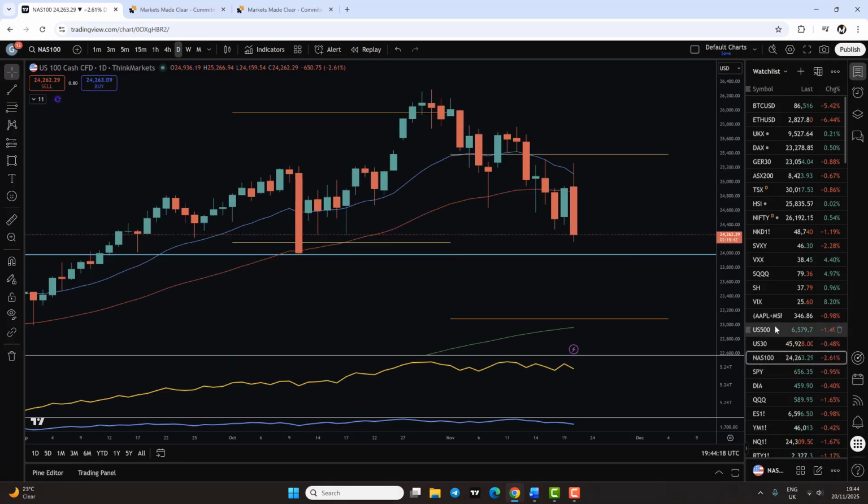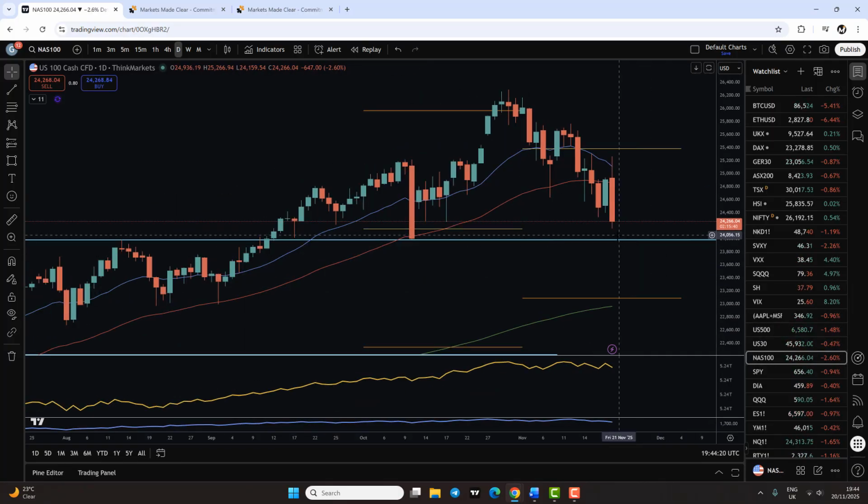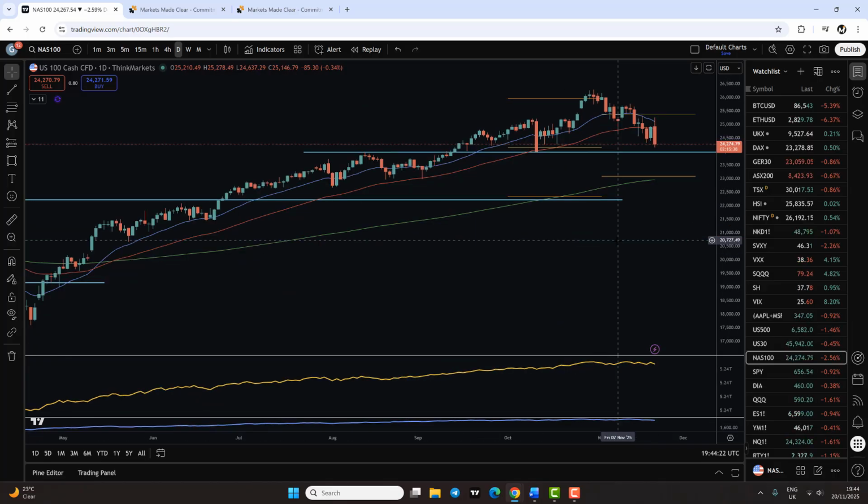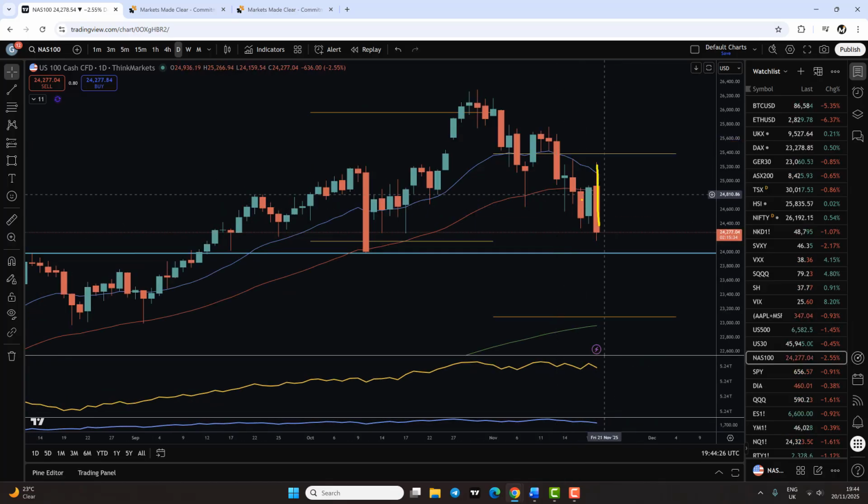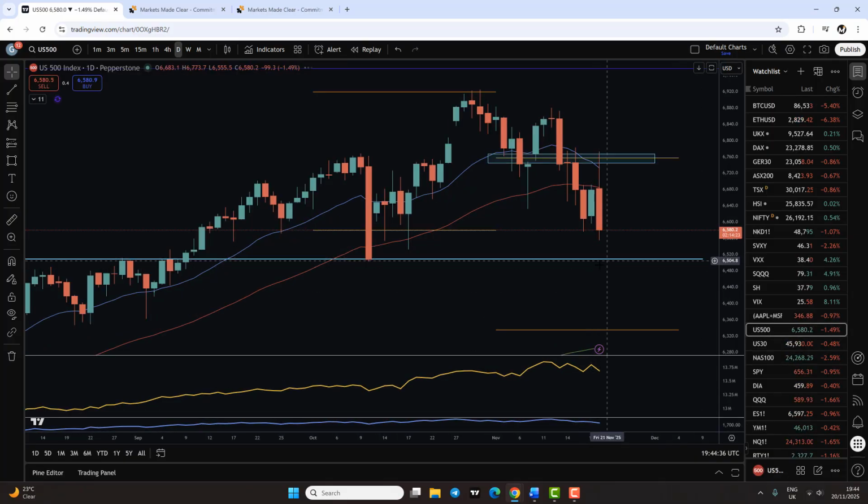I don't mind the level, as I say, just below on the S&P. I don't mind the level either, sitting just below on the NASDAQ. Today's price action, not massively concerned by. It's the same as this. I wasn't concerned by that either. That looked like exhaustion, and I was very much happy to be a buyer very soon afterwards. But we'll see where we're at tomorrow.